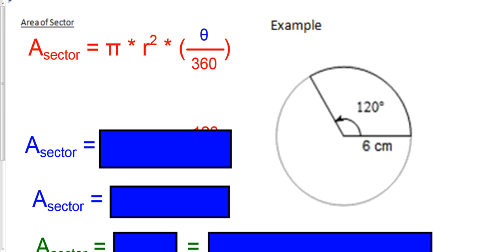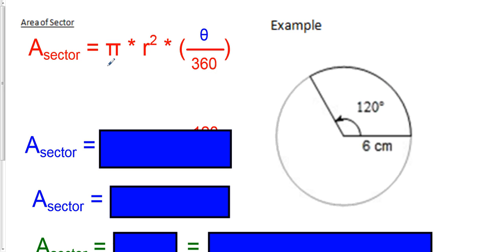Next few examples have to do with the area of a sector. So a sector is just kind of a fraction or a piece of the circle. So in this example, you can kind of see how it's this piece right here of the whole circle. And if this central angle is 120 and the whole thing is 360, it helps us see that this piece right here is 1/3 of the whole circle. And it makes sense because 120 is 1/3 of 360. So how would we find just the area of just this 1/3 piece?